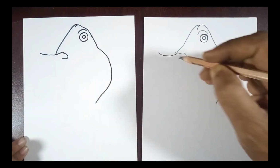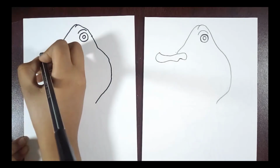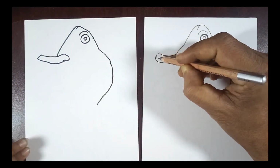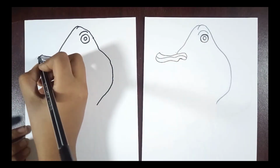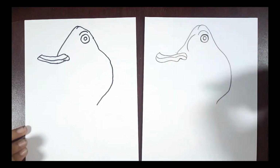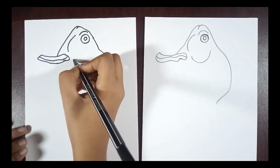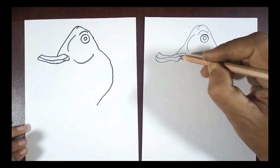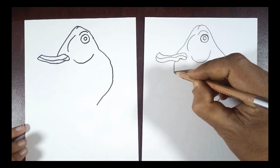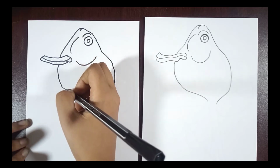Now we're doing the wing. It's a wing or fin. It's the fish's wing. We're drawing. That's you. Now we do the face.